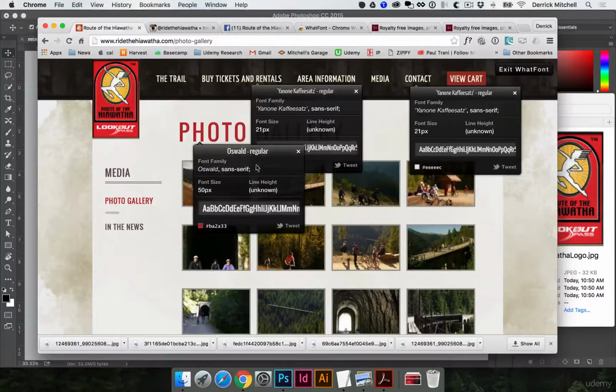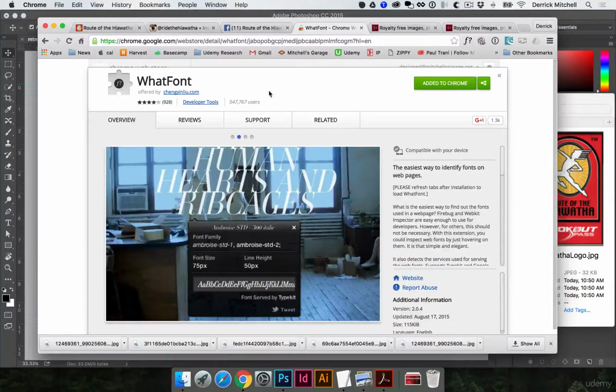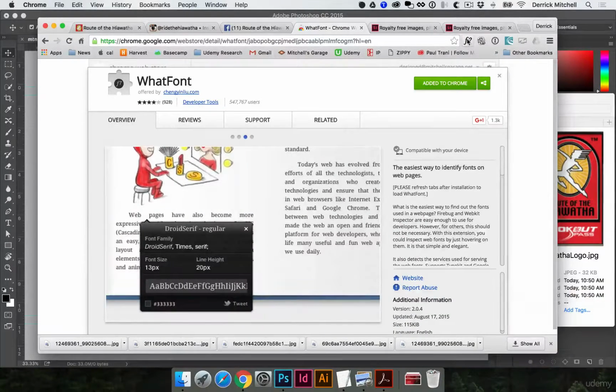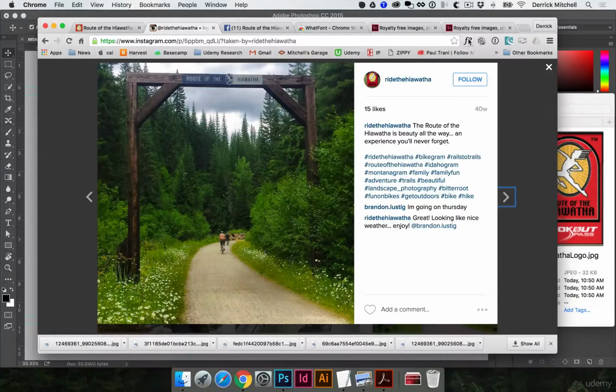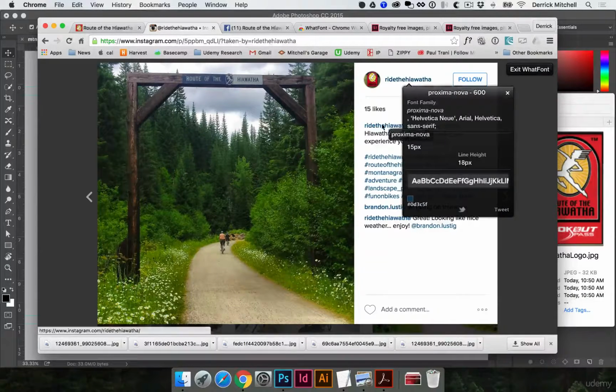In this case, I'll probably just stick with Oswald because I know we have access to that with the Google Fonts library. And if you want to get that extension, go ahead and search for What Font extension, and you can see it here. Just add it to Chrome, and then you'll have this little icon, and you can jump on any website and see what font they're using for different things. So I'll click on that What Font, and you can see Instagram uses Proxima Nova. So that's a great little extension. I use it all the time, and when you're done, you can just hit exit up here or just hit the escape key.